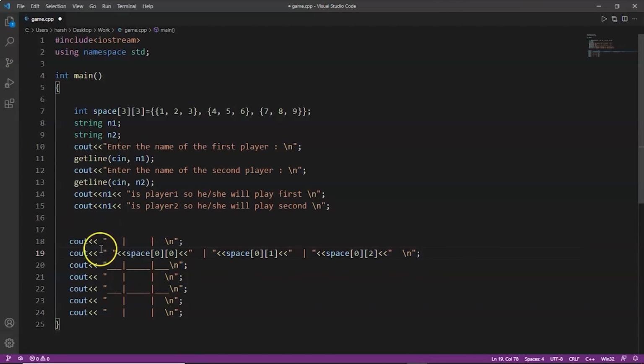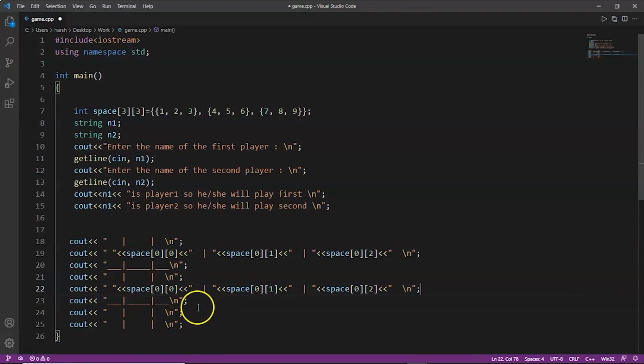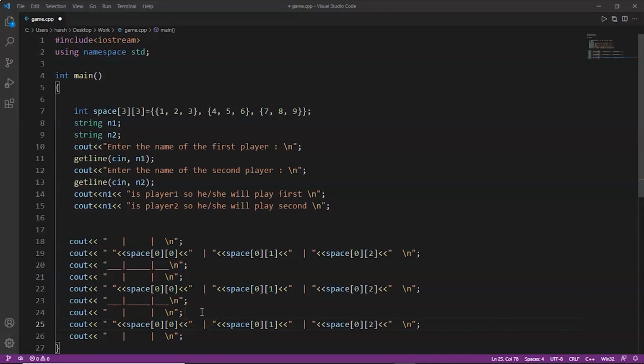So all we need to do is to copy this and we'll add it over here and over here as well. Instead of writing this whole code, we can simply copy paste, and now all we need to do is to just change the row number and the column number. So as we can see, this is the first, this is the second, and this is the third element. So we'll do the same for the other elements.